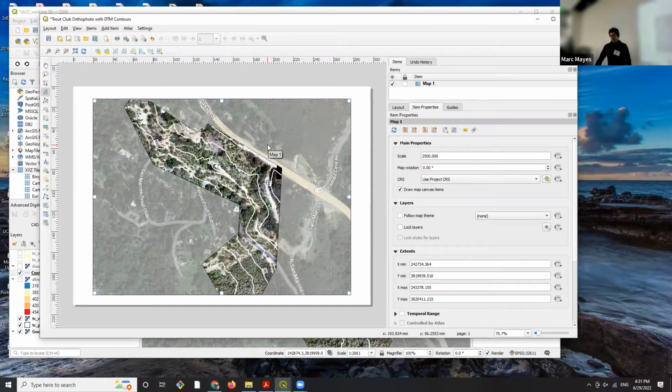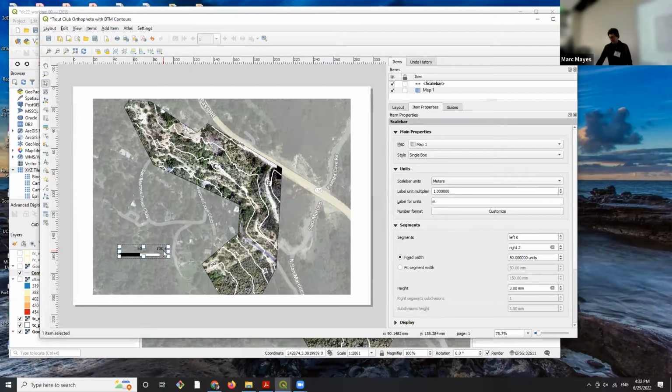And if we want to add a scale bar and a north arrow, what we can do is basically add those functions to the map as they're indicated on the right. So I'm going to add a scale bar. And I'm going to add a north arrow.